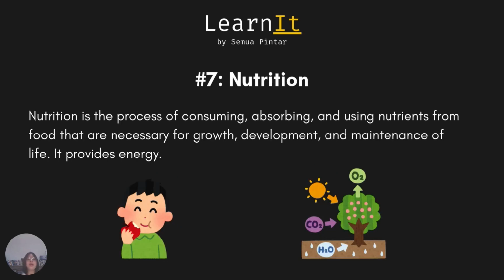And as for the last characteristic of life, we have nutrition, which is the process of consuming, absorbing, and using nutrients from the food that is necessary for growth, development, and maintenance of life. It provides energy. For humans, it would be in the form of eating food, but for plants, it would be in the form of photosynthesis.